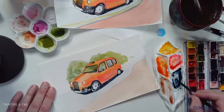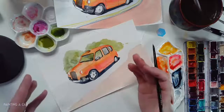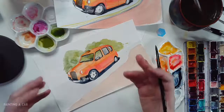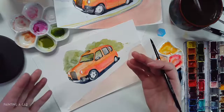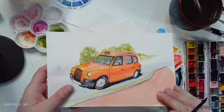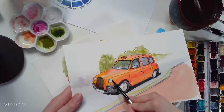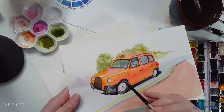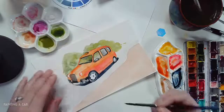Oh, we also need to do our lights here. The thing about lights or wheels or anything like that is really it's a series of values that make up that part of the drawing. So as you can see here, here is our first finished piece. You can see where I've added a light wash of gray here, and just by using that, it shapes that shape.